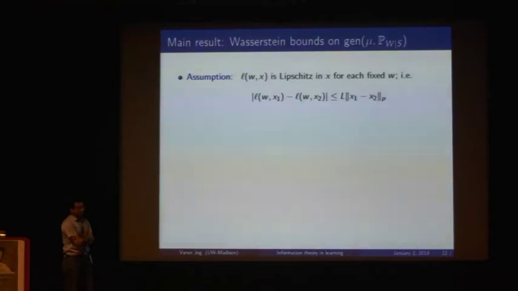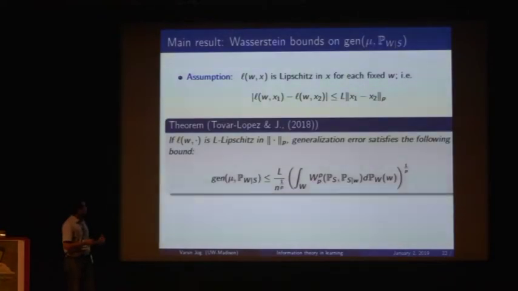So if I were to use these Wasserstein distance based bounds, then I don't need sub-Gaussianity assumptions anymore. The only assumption is that the loss function is Lipschitz. Okay, so under this loss function, what I ended up showing with ATN is that you can upper bound the generalization error by this term on the right hand side.